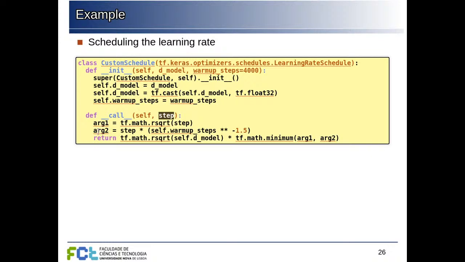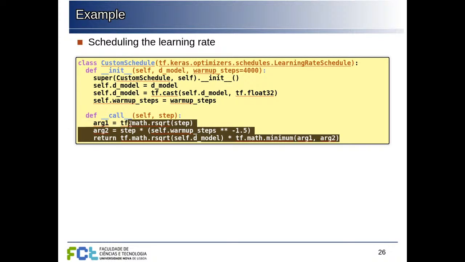We can consider, for example, this base rate, which would be 1 over the square root of the step, or we can also take this parameter of warm-up steps, the number of steps that we have in the beginning before starting to decrease the learning rate, and we use the minimum of the two to output the learning rate here.